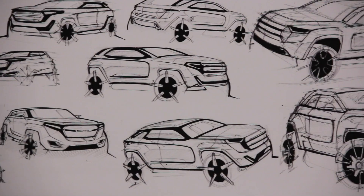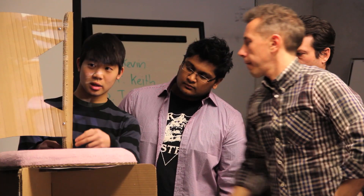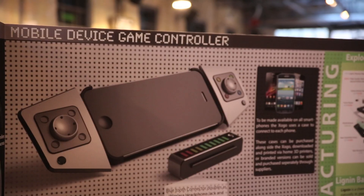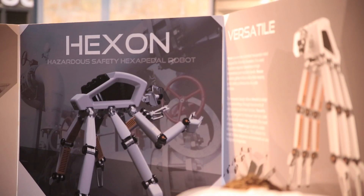It starts with sketching, using various software to enhance that. The second is model making, making sketch models to express your ideas and to formulate where you go from there. And the third is 3D CAD, or computer-aided design. We teach it not just as software, we teach it as a tool for design.